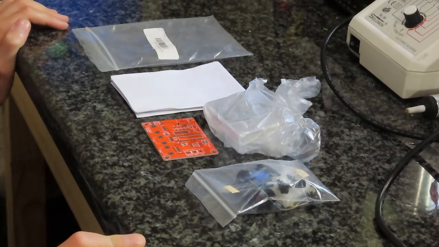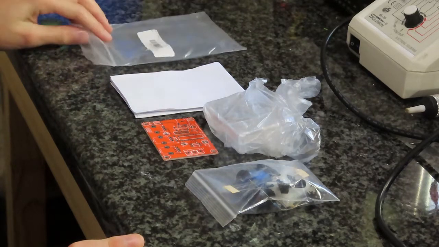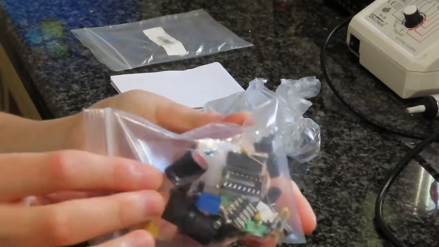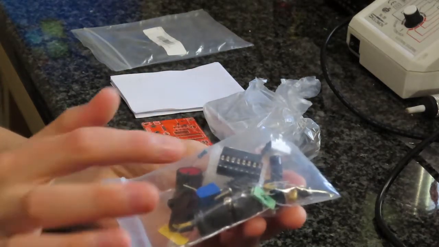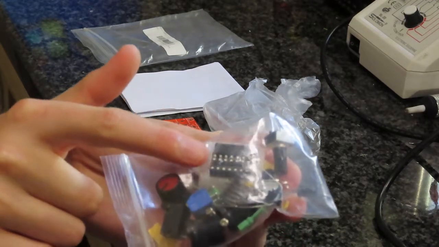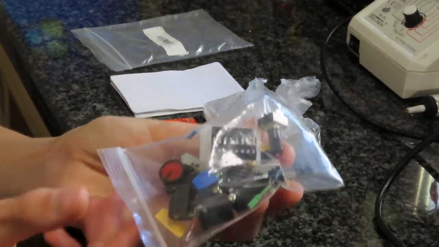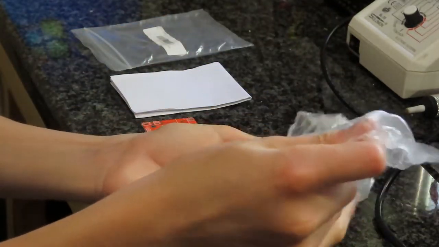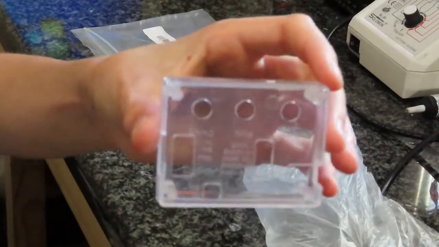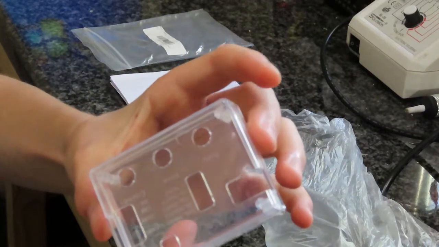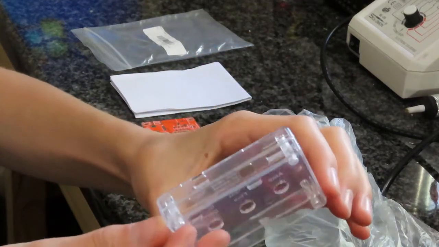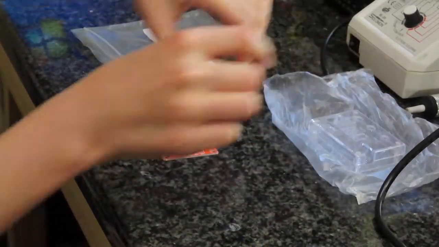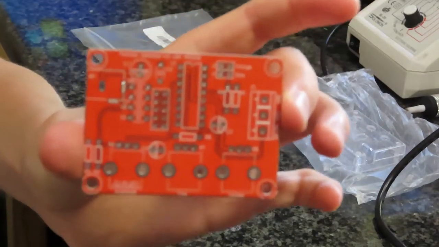So you guys were probably wondering, what was in the bag? Let me show you. Here are all the little parts and goodies that we're going to be using to build this. It's got the chips, and the chip also comes with a socket. We'll take a look at all of these little components in more detail soon. It also came with a nice little case that doesn't seem to be damaged from being shipped. And here's our circuit board where everything is going to go onto.